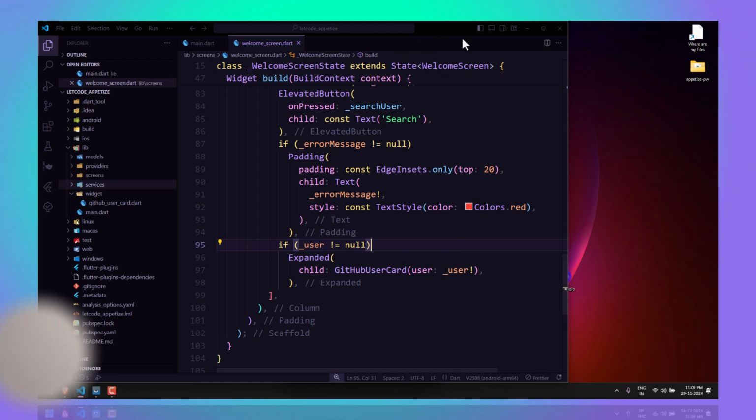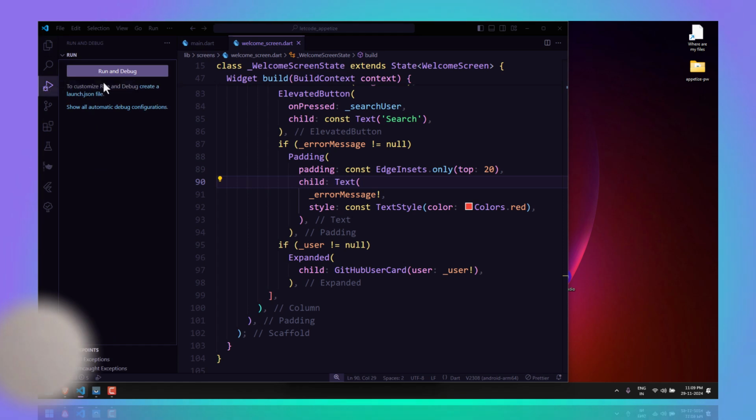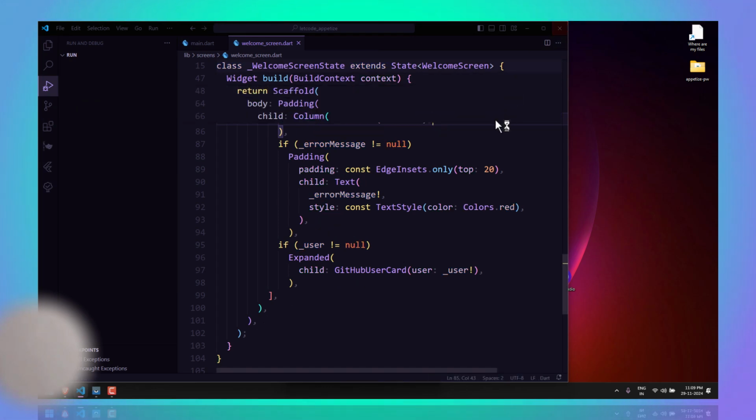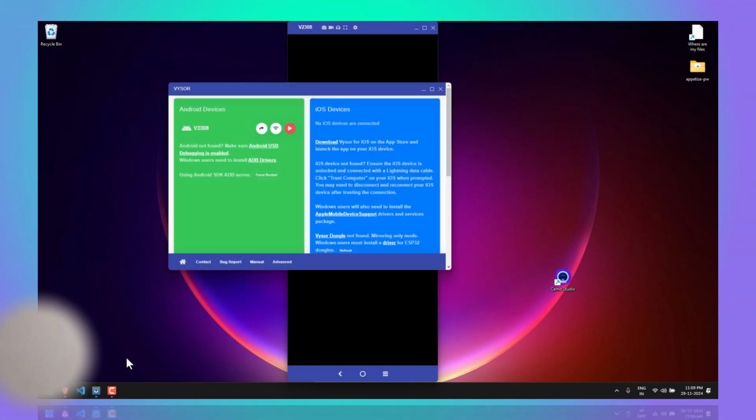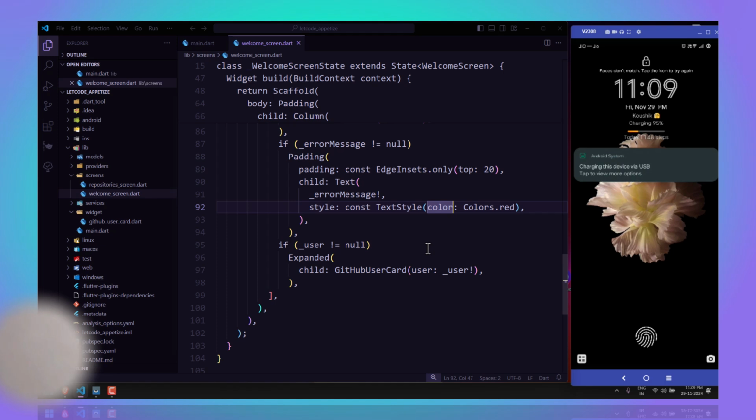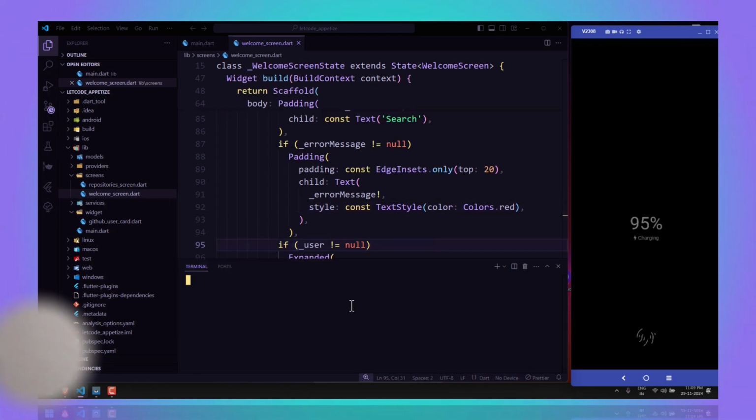Coming back to this, it is not running actually, so let me check why. If I go to the debug console, okay, I'm going to close and open this VS Code once again. As we changed everything, it should build the application from scratch and clear all the things. So I understood now, I have to clean this one.